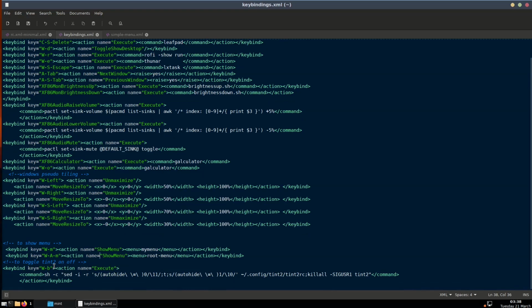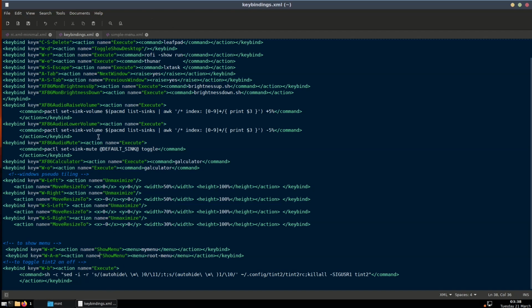The last thing which I see also useful, because this one is using Tint2, is I always use Super B to auto hide the Tint2. What this command does is it's a bash script. It uses sed and it enters the config tint2rc, which is the configuration file of Tint2. It changes in the text file for Tint2 so that it will make it auto hide. So whenever you press Super B, it will auto hide it. Super B again, it will show it again. Very neat, very simple, and it is a very nice key binding to use.